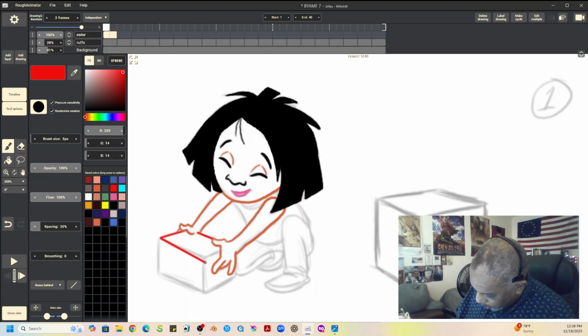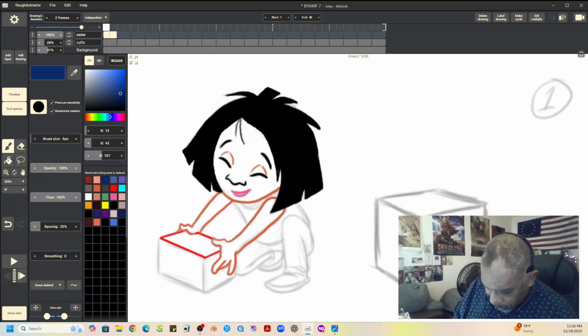Looks better that way. I think what I'm going to do with this box is make it different colors on different sides. I think that would be cool.